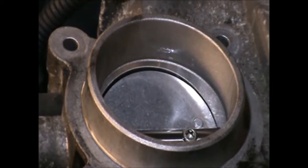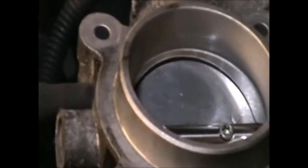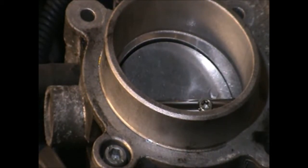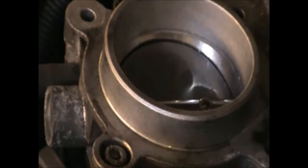I don't know if that's very visible, but that part is the top bit. It's looking a lot cleaner now, and the bottom bit as well. Of course, I cleaned it. You just can't see much with the camera of that side, but basically, just get in there with plenty of that cleaner stuff and a clean bit of paper or rag. Clean rag might be better than paper, really. And give it a good clean, get all that carbon off, and that should hopefully help the engine run a little bit better.